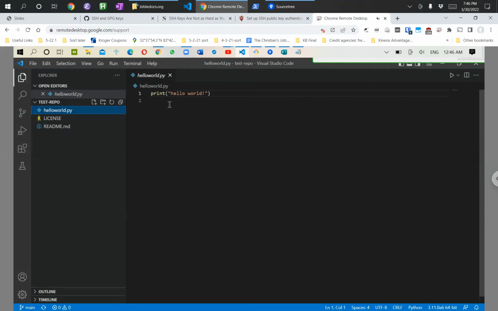Okay, so that's where we're going to stop today. I know that was a lot of information. This was our first hands-on example of creating a repository on GitHub, linking the repository locally, cloning it down, adding a change, making a branch, making a pull request, merging the pull request, pulling the changes. All of that stuff is related to things that we talked about last time.